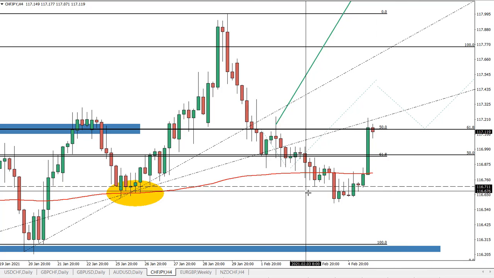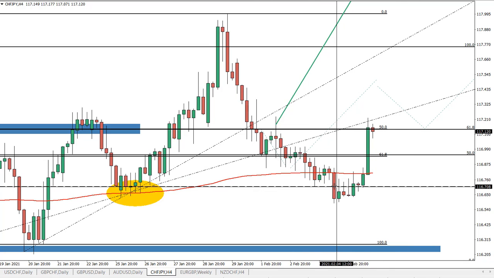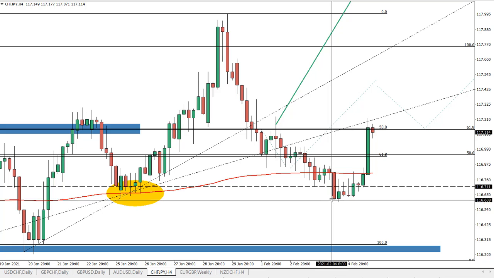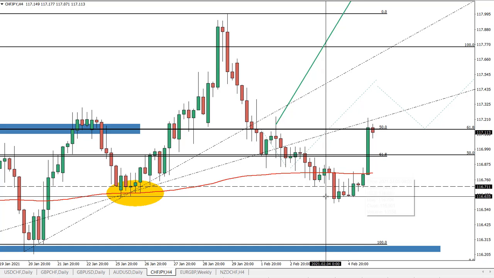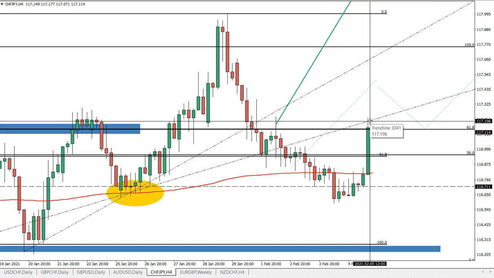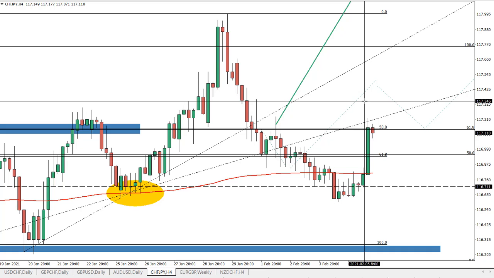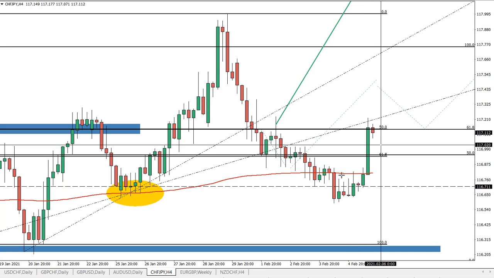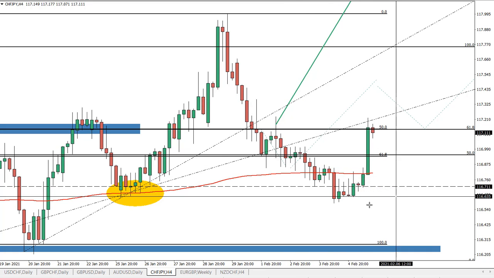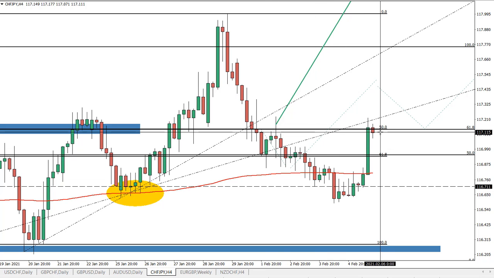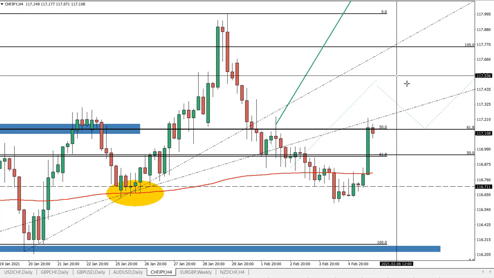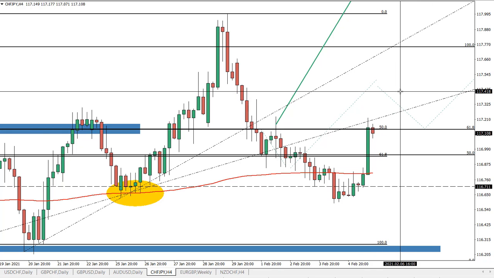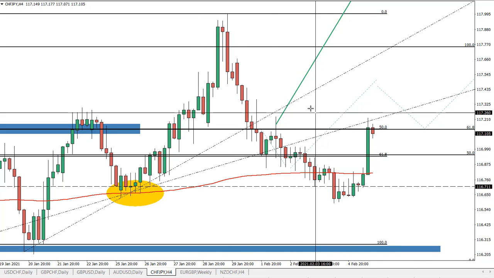Swiss franc, Japanese yen. Well, we invalidated this because there was the break and close below this support level. So this got invalidated, disregarding that there was this strong move to the upside. It's most likely due to the Japanese yen weakness rather than the Swiss franc strength. So overall invalidated. Maybe price will now move down after further correction, of course, up, consolidation. So it's not as attractive as it was. So we're going to close the chart and move on to the Euro GBP.